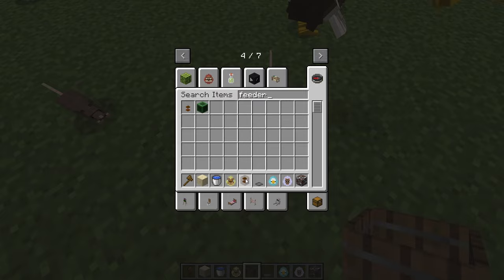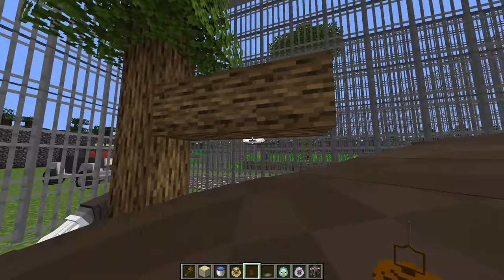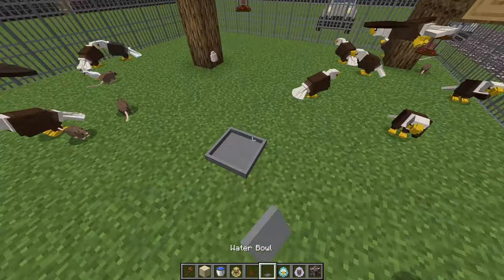All right, let me go grab this hummingbird feeder, just like this, and one right here, and one right here. And then we're going to place some water right here, and some water right here.